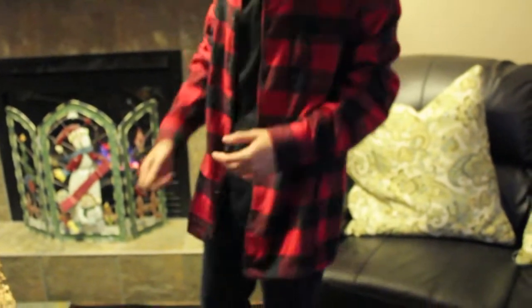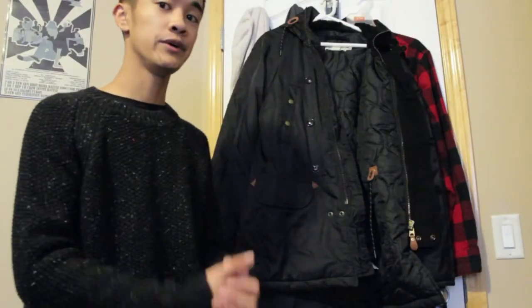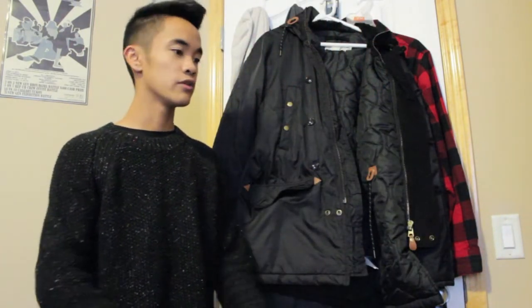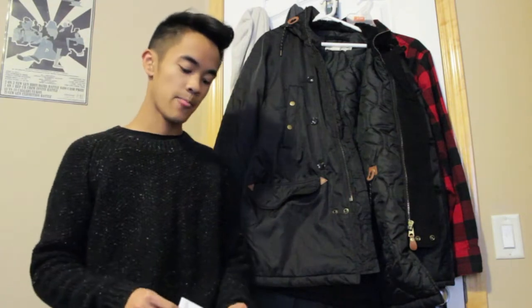Next up we got a winter jacket parka, also from H&M. This is the second and last part of my Christmas gift — so thank you to my sisters Britney and Candace. This was in the H&M sales section as well. Usually the sales section is a hit or miss because it's all their leftover stuff that didn't sell. This was the only one on the sale rack that I liked, and when I tried it on it fit beautifully.